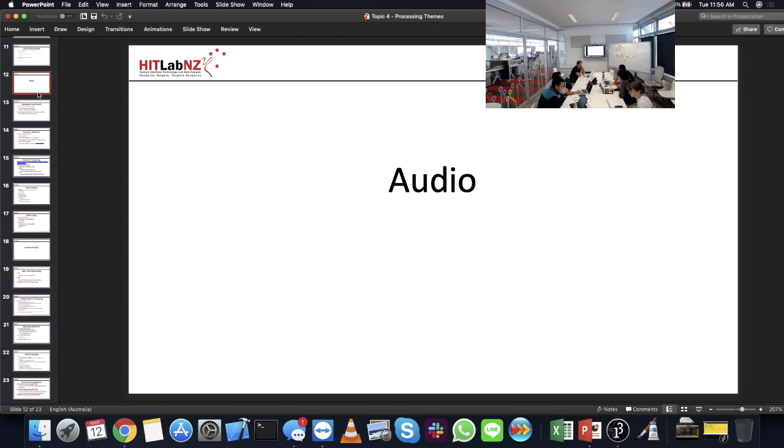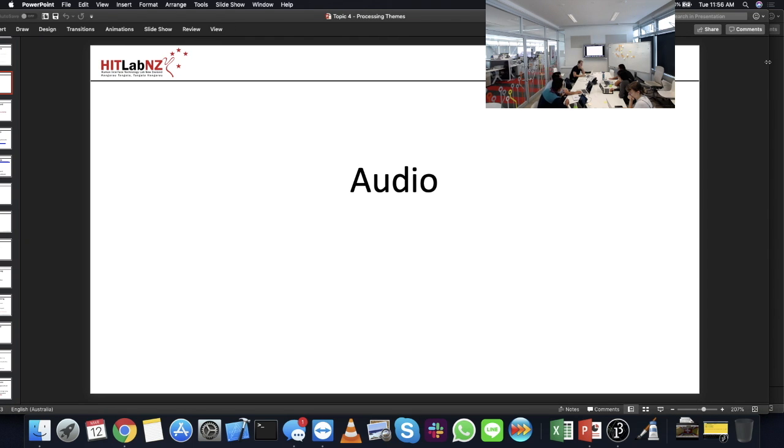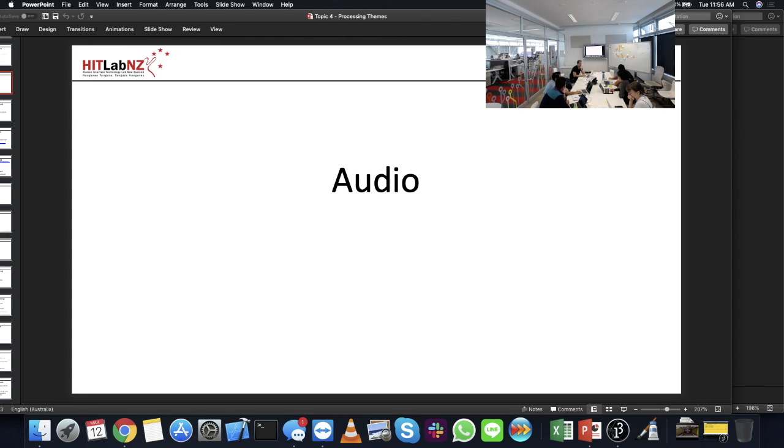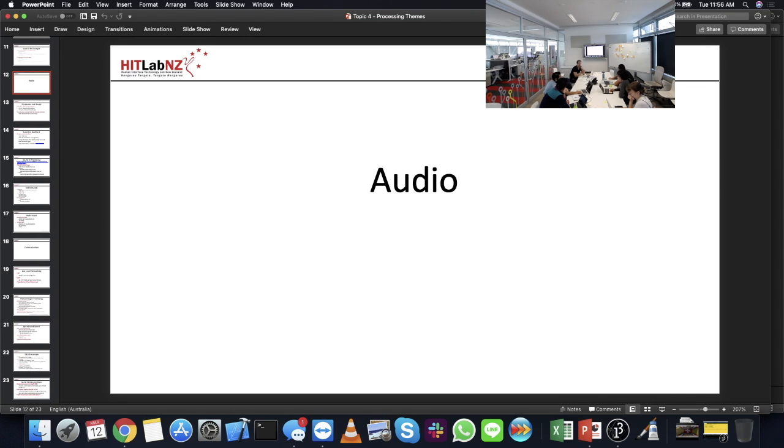Every time I teach this course, I'm always wondering if it's really worth teaching the Processing stuff, because a lot of you will probably very quickly move on past Processing and into Unity. There's a lot that Processing forces you to do in code, whereas in Unity you don't have to. Displaying a 3D model in Processing is quite an arduous task. In Unity you literally just drag it into the window and it's there.